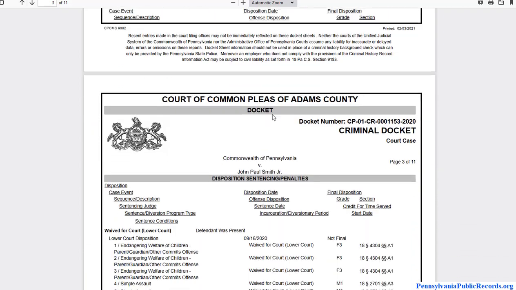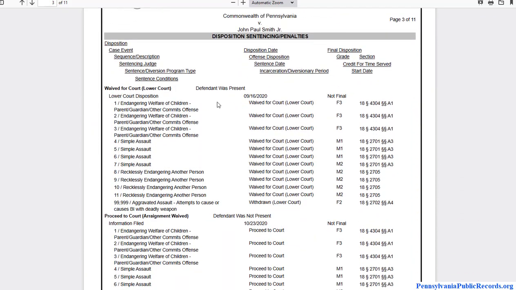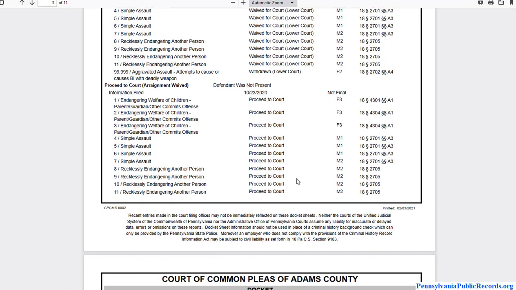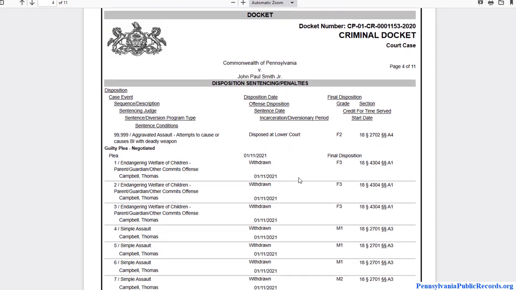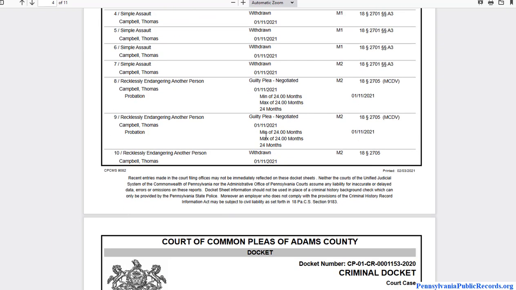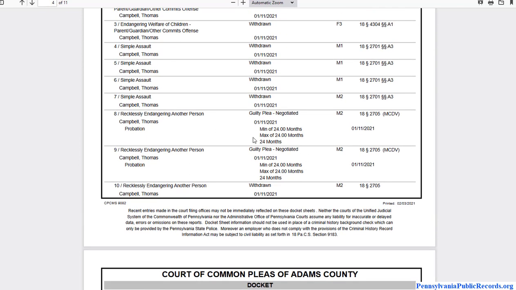And if I keep going, you have your sentences and penalties information down here. So pretty much anything that you'd like to know is down here. And I'm not exactly sure if this case is closed or if it's still ongoing, but it looks like, yeah, right here you can kind of tell a minimum of the amount of time that they might have to serve. So you got minimum and then the maximum, so 24.